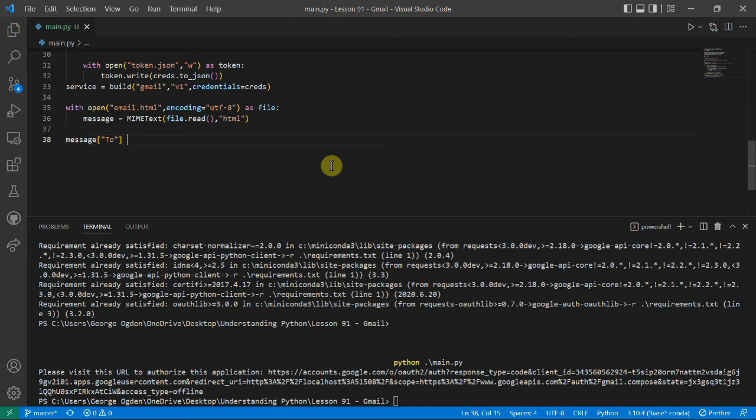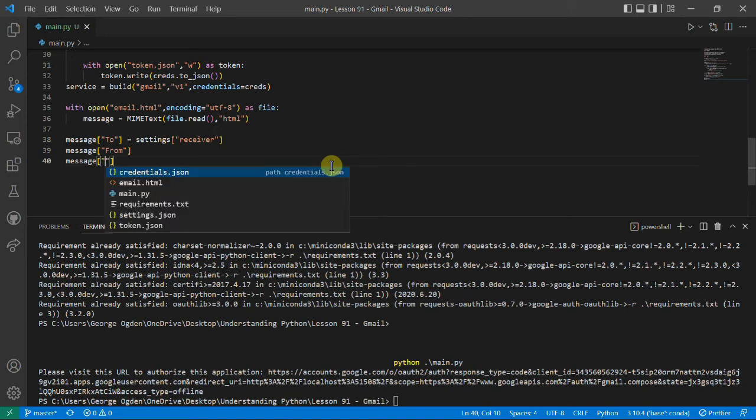So we then need to set the to, and that's the settings receiver, and then we want to set the message from, and finally the message subject. This will just be a Python test email, so that when it comes up in my inbox, I can check that it's worked.